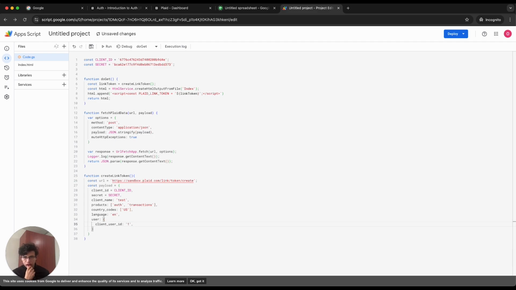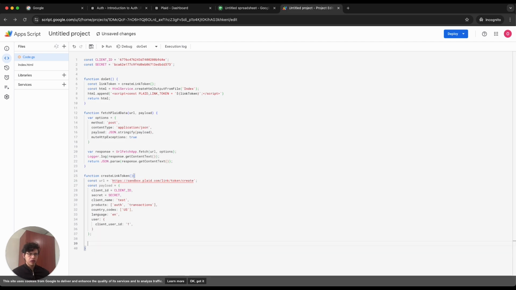And then we need products, which will be authentication and transactions. And then we need the country codes, which will be US, language, English, and the user ID, which in this case will be number 1. And then we can close this.